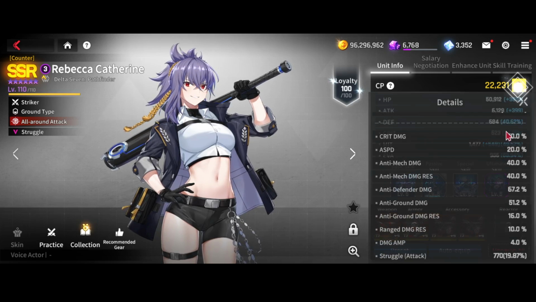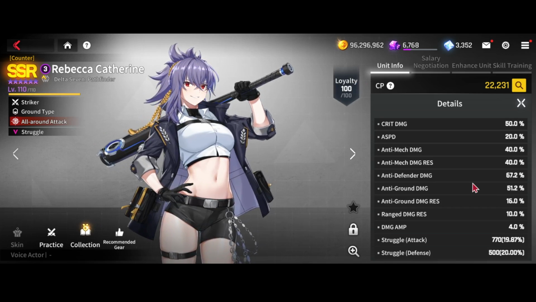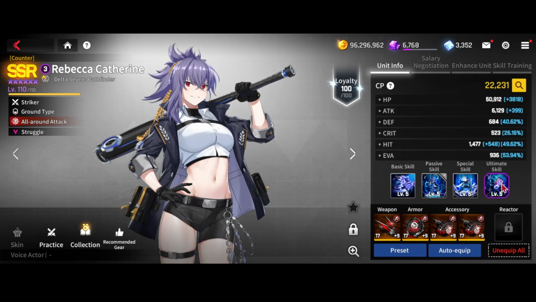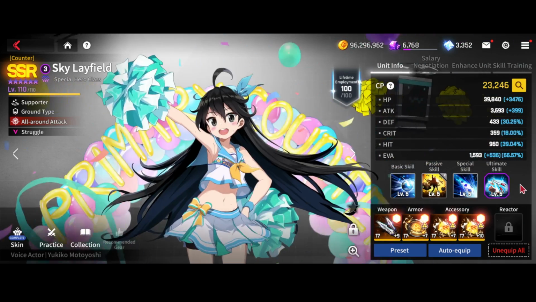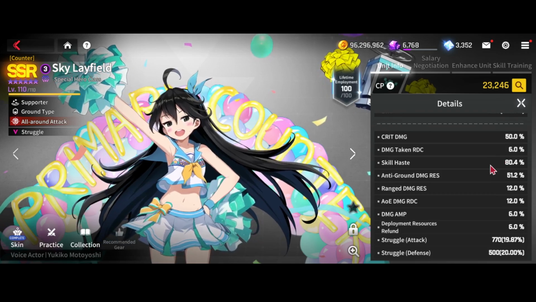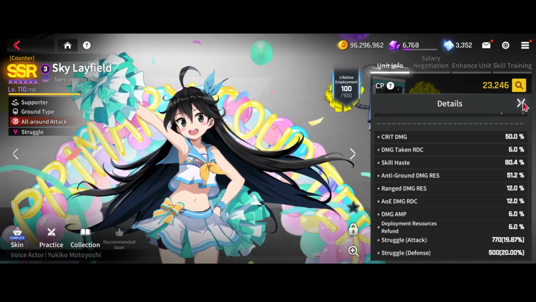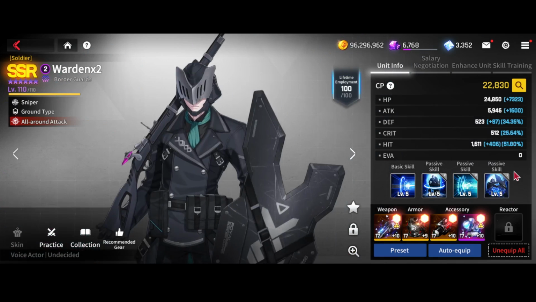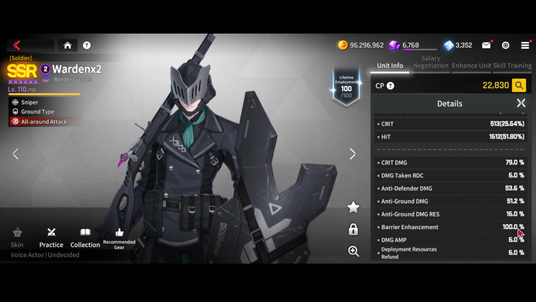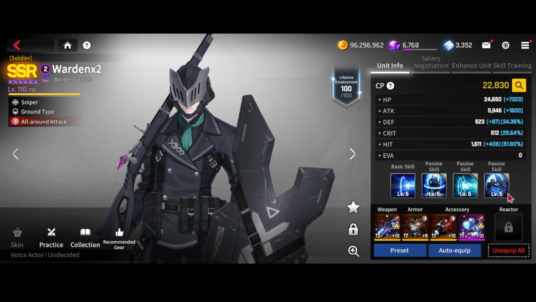Rebecca, we're going to be running on full A speed anti-defender. Now granted, she'll be fine on attack, she'll be fine on attack anti-defender, or even double anti-defender. Just anything that's anti-defender and has damage on it. Sky, I'm running on as much skill haste as possible. The goal is to try and get that ulti off either with Rebecca or right before Rebecca during the burst phase. Now, Wardens aren't going to do a whole hell of a lot of damage, but we're going to go ahead and give them as much anti-defender as we can. Now, you can run A-speed anti-defender as well for them.